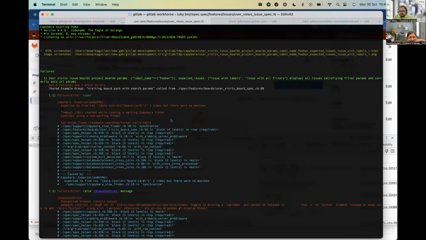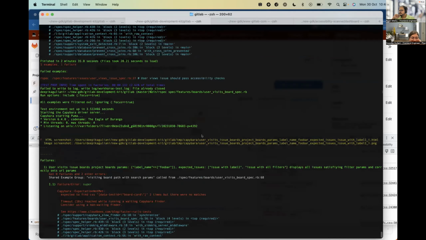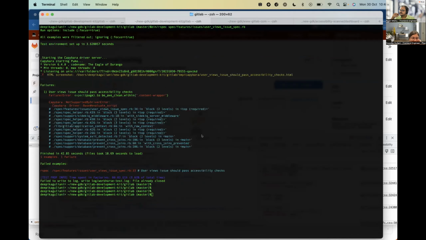Is this a flaky test? Why isn't it running in master? No, it has not been failing since 2 times, but there were no matches. I'm not sure what's happening. I can't run this test.